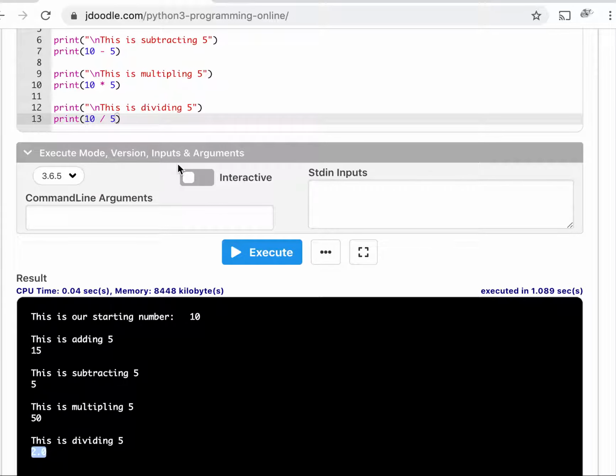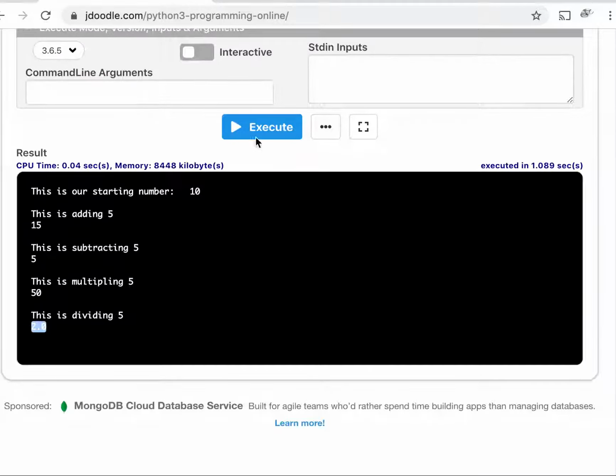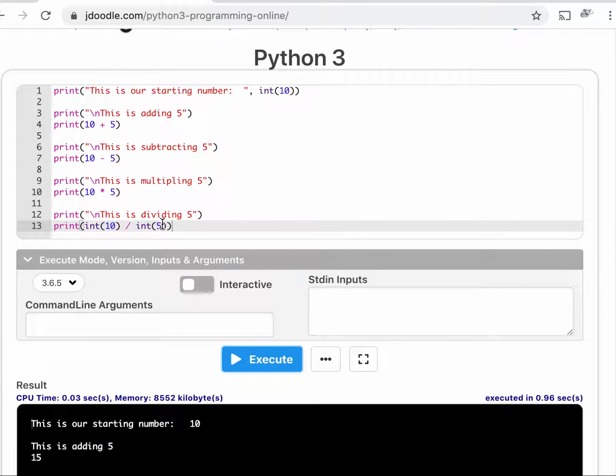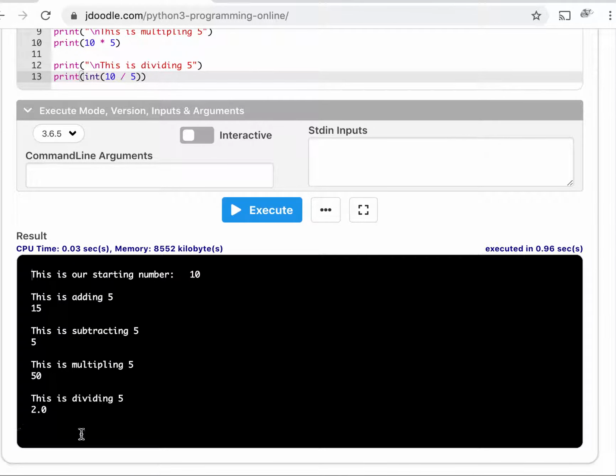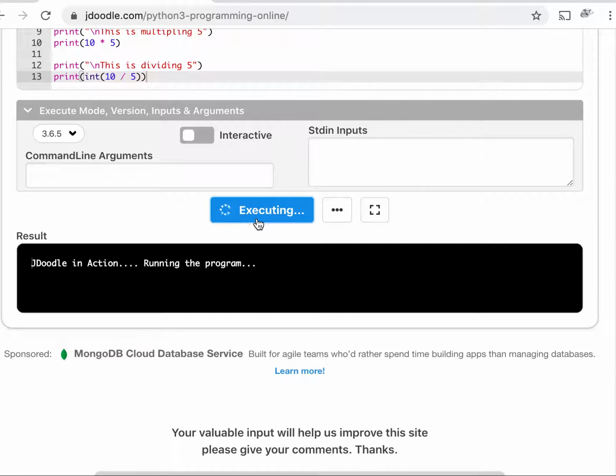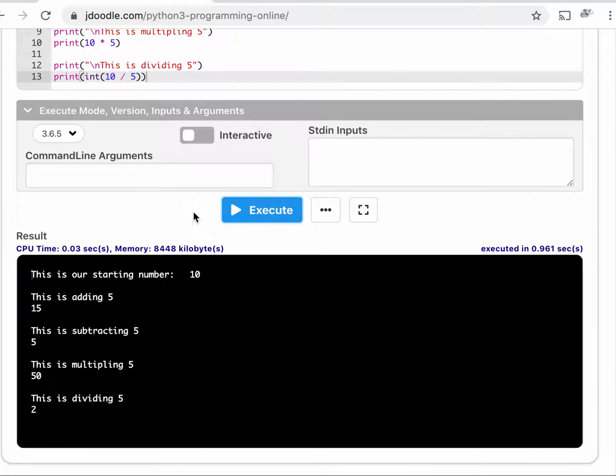So let's just try something. Let's say if I did int this divided by int this. Let's see if that would change something. No, it's still a float. So let's try if we wanted to. Let's see, can I have this operating symbol inside this while I do that? Can I do that and force it to not give me a little 2 there? Yes, I can.